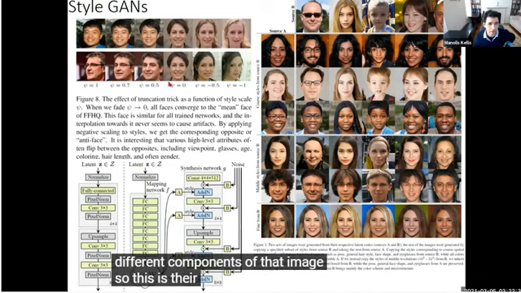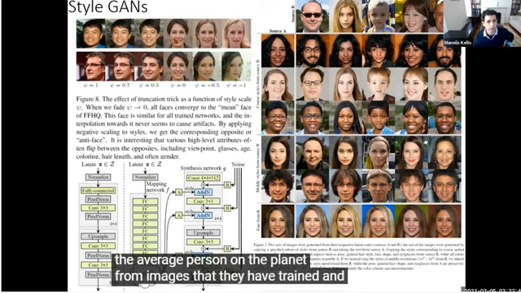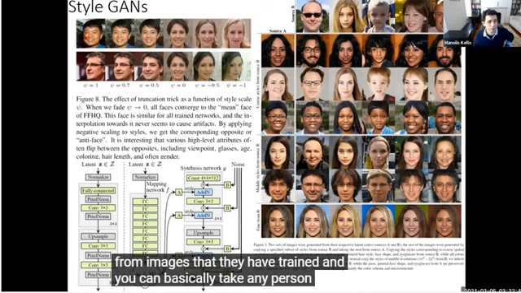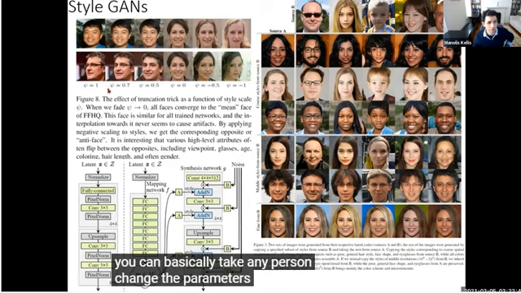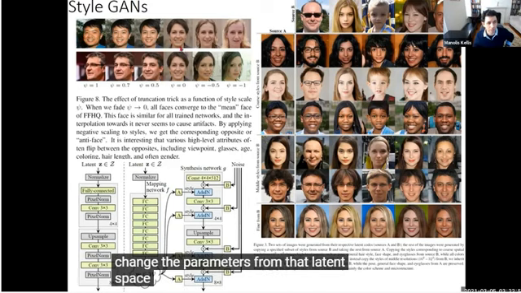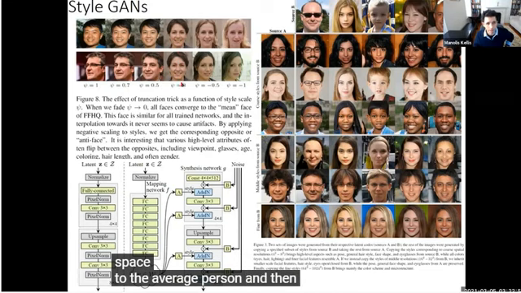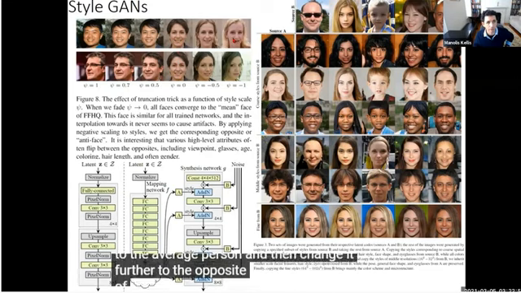So this is their standard image. This is the average person on the planet from images that they have trained. And you can basically take any person, change the parameters from that latent space to the average person, and then change it further to the opposite of that person.